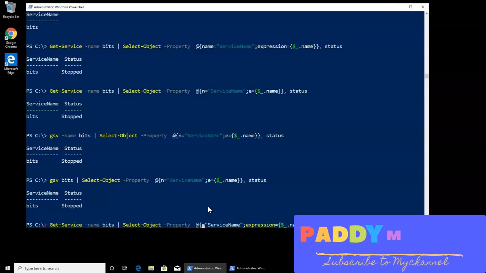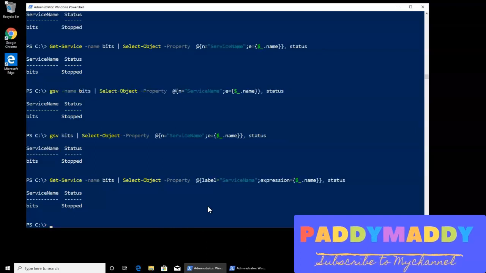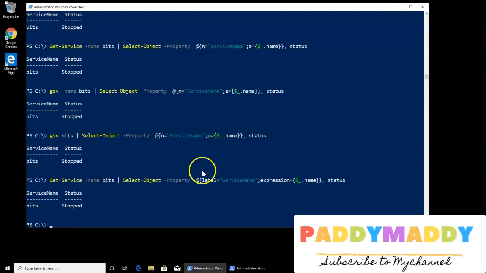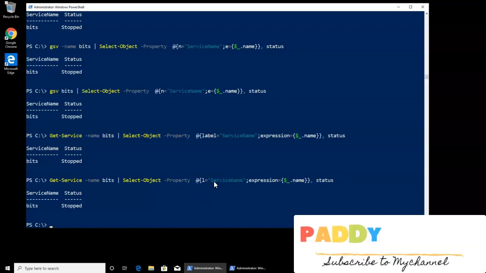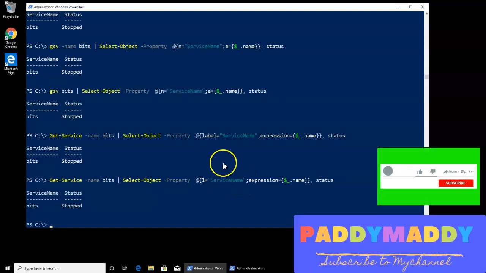This we also sometimes call the label. That also means it's the same thing. Whether you give it as a name, or L, or label, it is one and the same. So if I give it here as L, it's also the same, and it doesn't give you any errors.